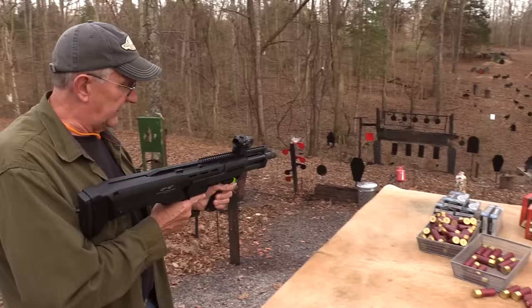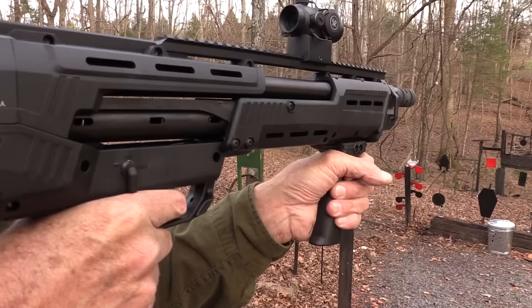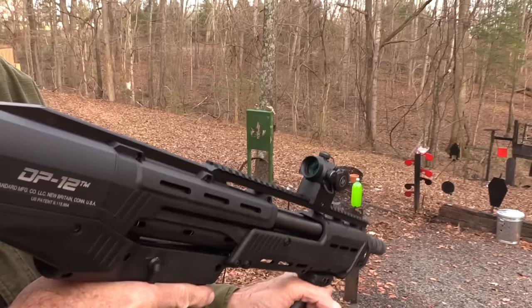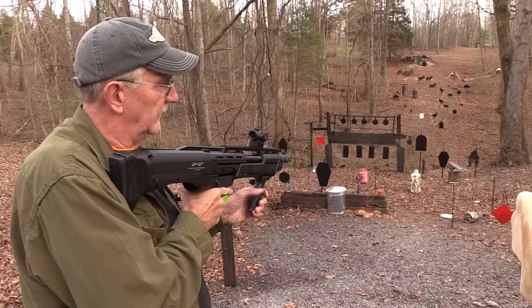So you get that. Now, when you're firing, the slide's locked up. When I fire once, click, I can't work the bolt or the slide. I fire a second time, now I can. There was a time or two there I was sort of forgetting, I'm used to the traditional pump shotgun. You have to get used to it, orient yourself to it. So you're going to have two shots. You're not going to mistakenly work the slide. It's not going to let you.